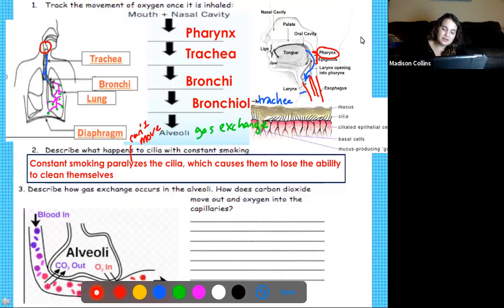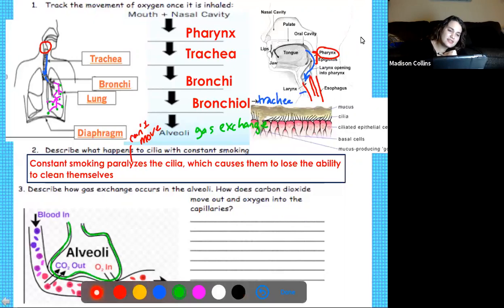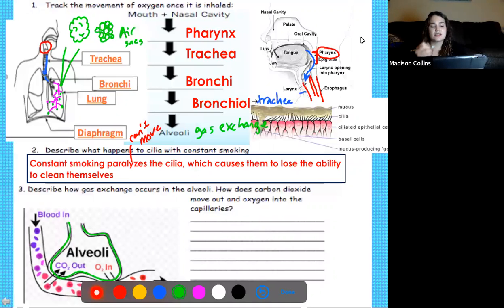So in this image, again, we see this word called alveoli. And we know that those alveoli are going to be these little air sac structures that we find at the end of the bronchioles. And if you zoom in really closely, they look something like this. So you might see them represented one of 2 ways. And again, these are those air sacs where gas exchange occurs.